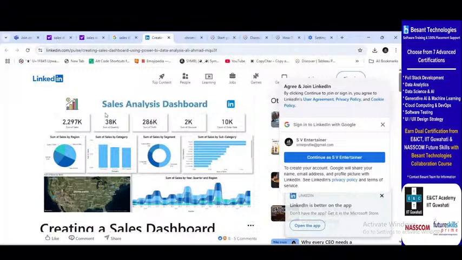But I want to put these two data together in one single dashboard. Then it is important to combine these two tables as one single table. So that process of combining these two tables as one single table is what is called data modeling.